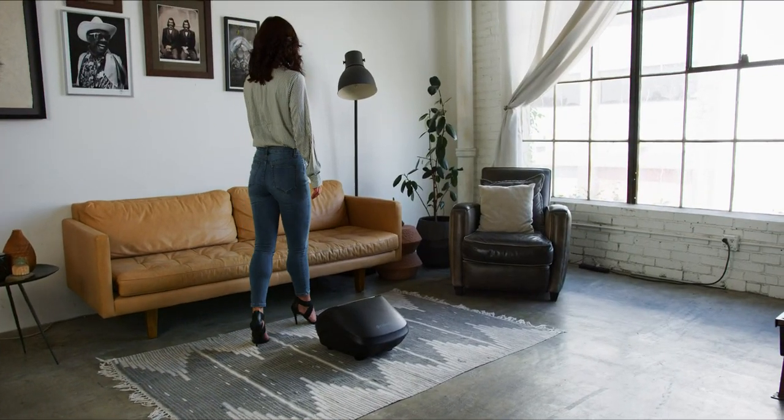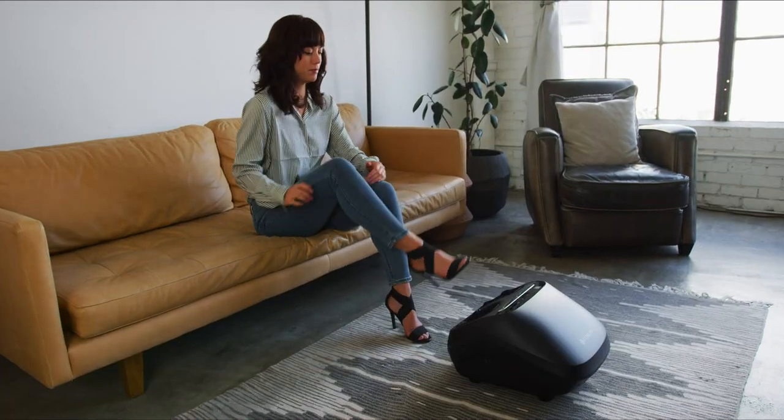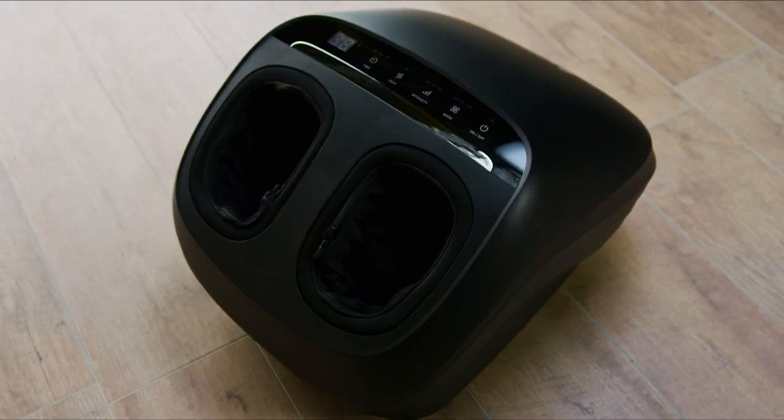Your feet are one of the most important parts of your body, and they go through a lot throughout the day. So why not give them the care they deserve? Introducing Etekcity's Shiatsu Foot Massager.